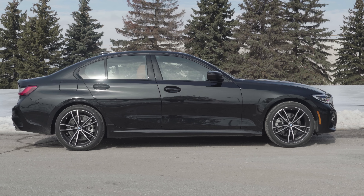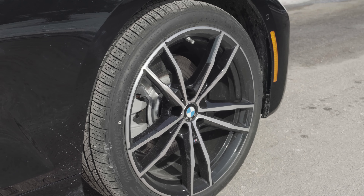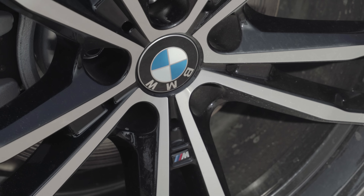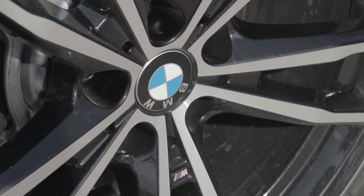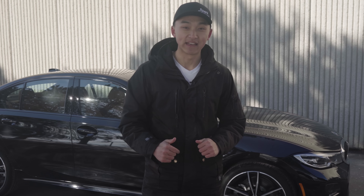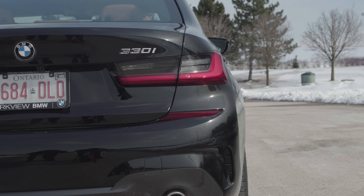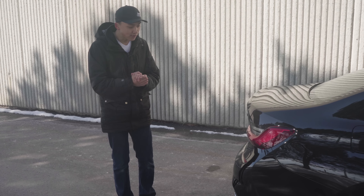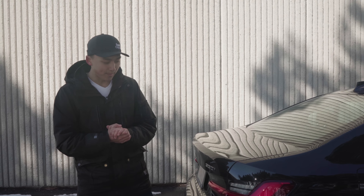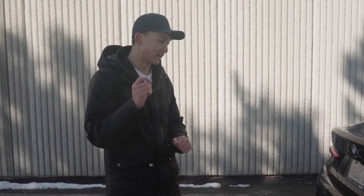Looking at the profile, you'll find a set of M wheels — 19-inch bicolor, two-toned alloy wheels. I do personally like that if the caliper right behind it were painted in a different color, or they had a big M caliper, it would bring out the wheel design just that much more. Of course, you can find that in the M340, which will be here later in April in the Canadian market. Looking at the rear, the most distinctive feature are the rear taillights that offer a three-dimensional view. If you run your hand downwards, you'll notice it grooves out to another bubbly shape, which again creates a three-dimensional view to the rear taillights — pretty cool and very unique design.